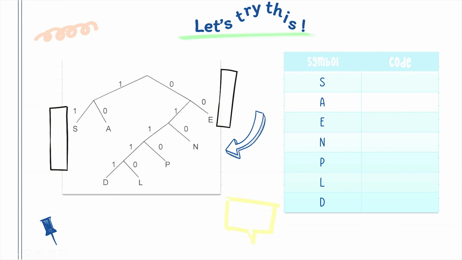Huffman code is a type of optimal prefix code that is commonly used for lossless data compression. The technique works by creating a binary tree of nodes. Node count depends on the number of the symbols. Now let's see an example question of Huffman code.